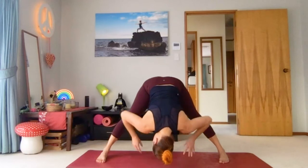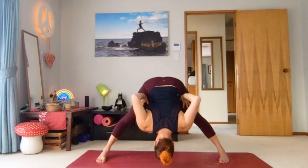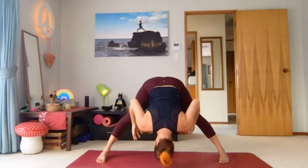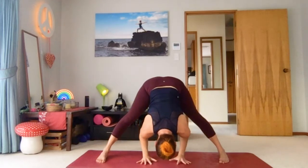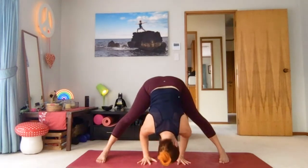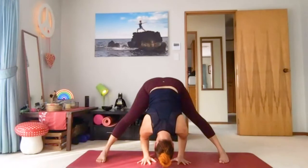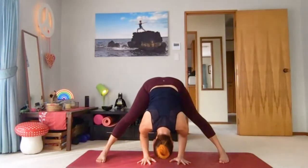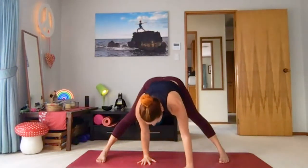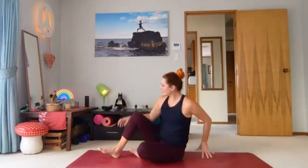You may find also that you instinctively want to pull up through the quads, and that's going to help create stability in your pose. So we're not relaxing the legs, we want to stay strong, which will help to create strength and flexibility. Hold for one more breath. And then we'll come on out, bring hands under shoulders, scooch one leg under, come and take a seat.